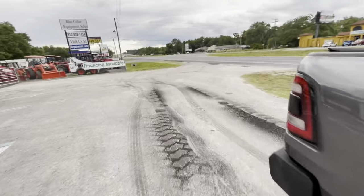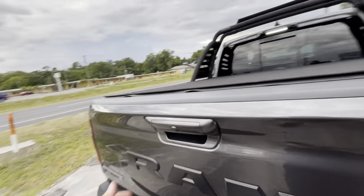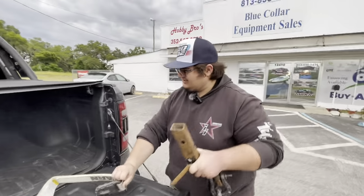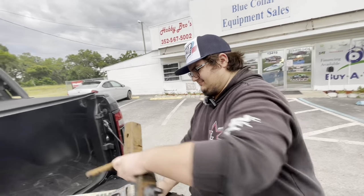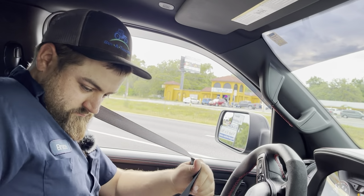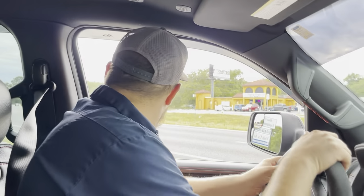Yeah. All right. So we got to go to Rural King and get some stuff. And we haven't really done any videos playing around with this truck yet, like on the highway. Oh, Lord. It's still smoking. It's on fire. And go get some stuff from Rural King. Safety first. Halfway. We good? We are ready. Pull out in front of a Challenger. Here we go. It's in sport mode too.